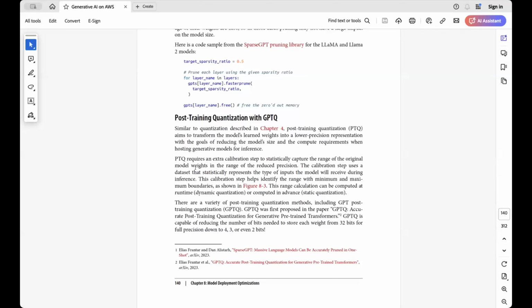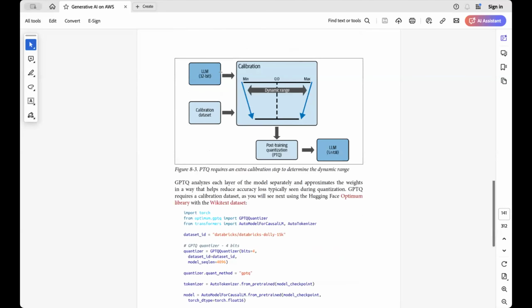So it's still the same goal, right? If we look here, we're reducing the model's weights to try to get a smaller model size, like a 32-bit model quantized down into an 8-bit model.